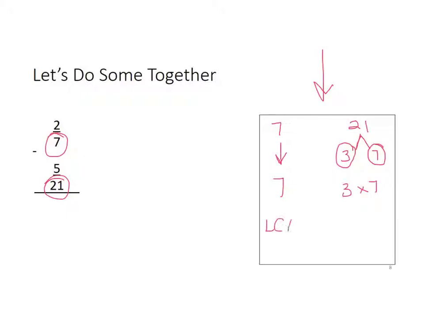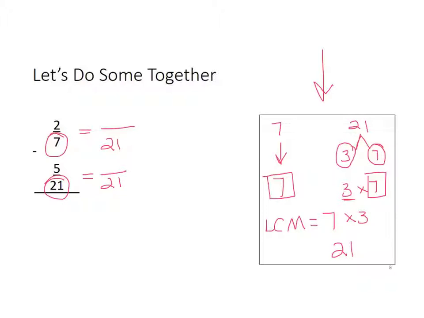Now the least common multiple, the first thing we're going to look for is matches. We have a 7 in both equations, so we have 7. And we go back and grab the 3. 7 times 3 is 21. So 21 is going to be our least common multiple in our new denominator. So we go back to our problem and we turn the denominators into 21, and we're going to find equivalent fractions. To get 7 into 21, we took it times 3, which means we need to take the numerator times 3, which is 6. If the denominator stays the same, the numerator stays the same.